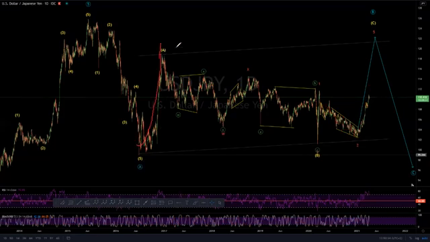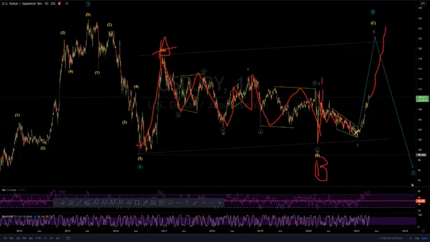This is our wave A here, and all this that is happening here is a 3-wave move to the downside, 3 waves up, 3 waves to the downside here. They are completing this B in an intermediate degree, and now we are looking for this move to the upside for our wave C. So we're looking at this move here. From here, this is our wave 1, and all this here is our wave 2, and now we're looking for a 3, 4, and a 5.